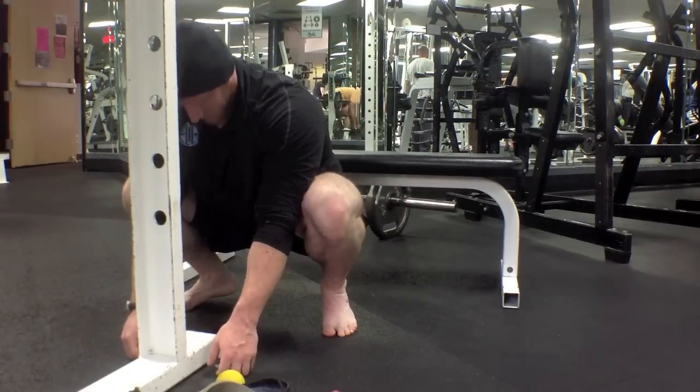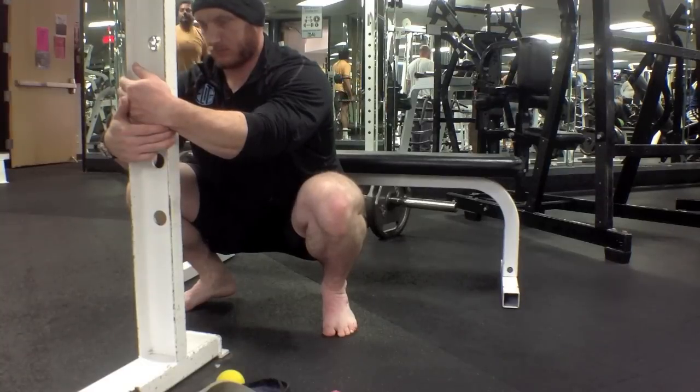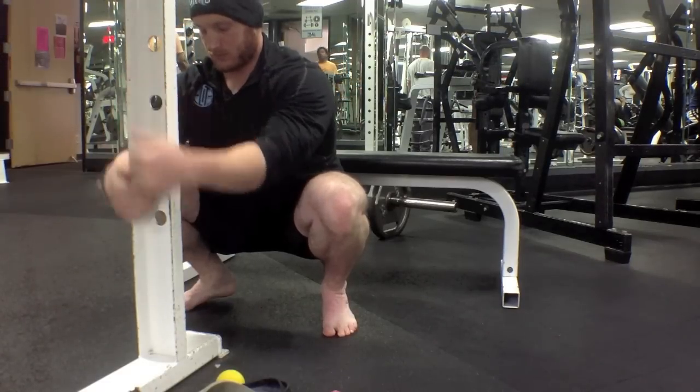This isn't an idea I showed, but spending a minute with a 135 barbell on your back down in the hole might force some awesome change on those ankles.